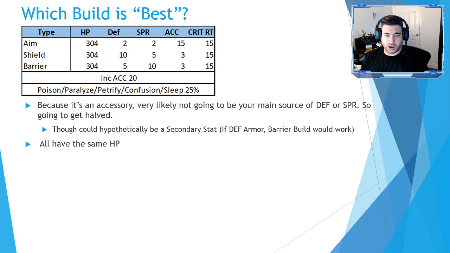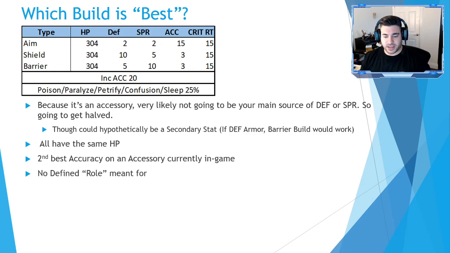They all have the same HP, all have the same crit rate, so there's not a ton of difference between them per se. It's the second best accuracy on an accessory in the game. There's no defined role, as I mentioned, whether it's tank or DPS or healer. They all have their places, and I can't really think of a character where this is best in particular.